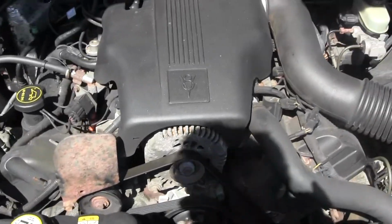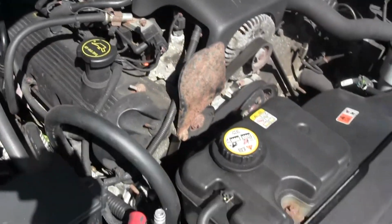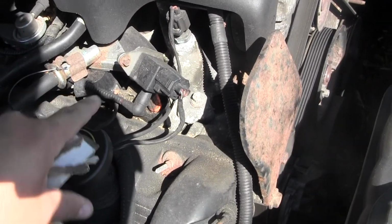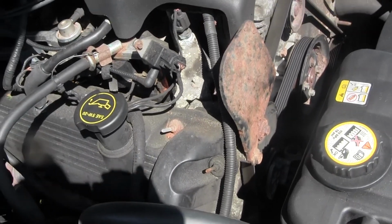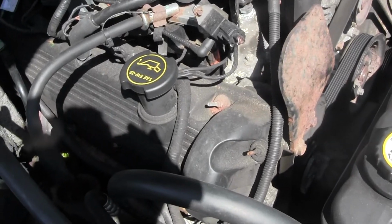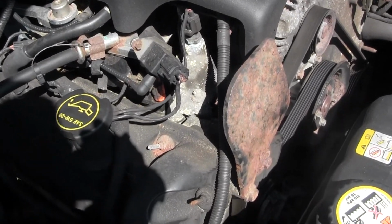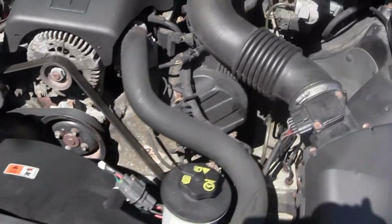The footage for filling the oil got corrupted, so I'm re-recording it at a later date. All you really got to do is take your engine oil cap off and just fill it up with oil. Whatever parts store you get your oil filter and oil from, they will tell you how much oil your car takes. What I like to do is go a half quart under that, drop the vehicle, then start it up, check for leaks, and then recheck the level.